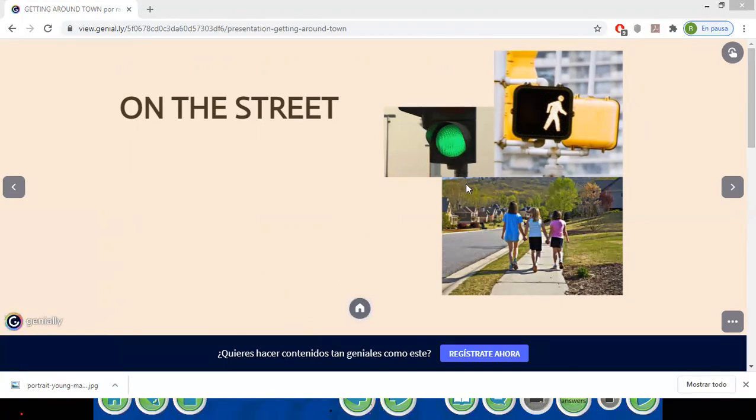Good. Milagros, please, tell me another rule. Teacher, practically I was going to say the same, but right now I just remembered something else. Okay, Milagros. But when we walk, when we are in the street, what rule is this? Look at this picture. I can't see it, teacher, sorry. Okay, no problem, don't worry.